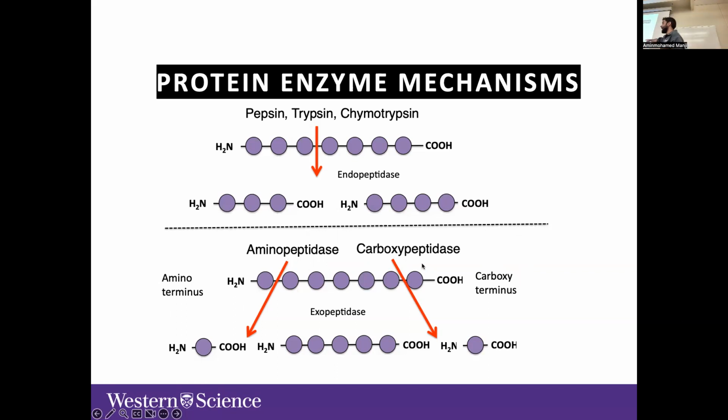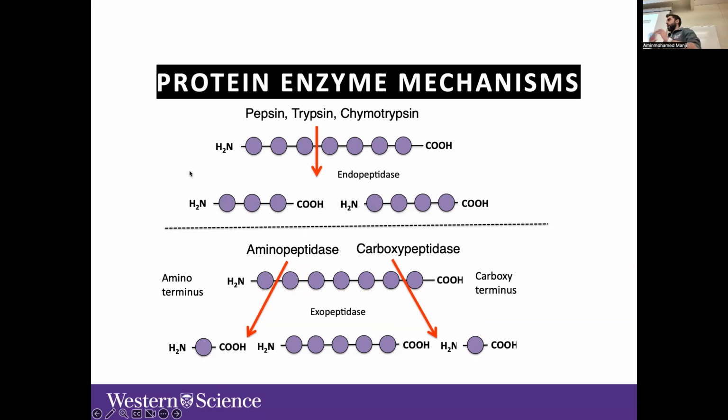Now here's the thing. This is handy, because right now we're generating single amino acids. Think about what we talked about at the very beginning. These are the most ideal things to absorb. So this is awesome, but this would take forever if we're cutting off one amino acid at a time and we have one very long polypeptide. So these endopeptidases can cut in the middle, and then look at that. You generate some more carboxy termini and more amino termini. And now these enzymes have more ends to work with, more things to pull off, and that speeds up the process a lot. Does that kind of make sense? Sort of? Okay, sweet.